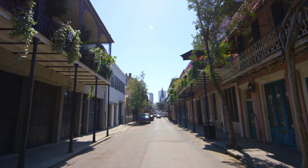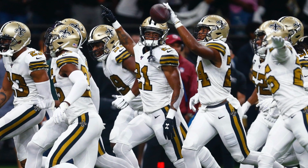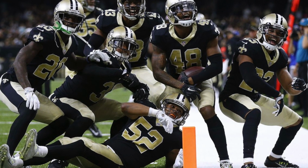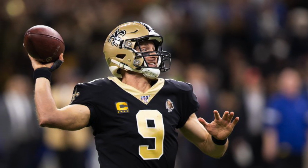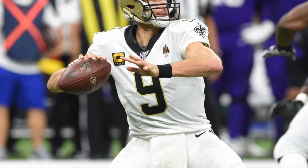Plus, if you've ever been to New Orleans, the fleur-de-lis is on everything. I'd much rather have something else on their sleeves, like that amazing color rush design, which should be their standard away uniform, but it's not a huge issue. Their gold-black-gold combination is by far my favorite. They would also greatly benefit from what the Colts did and update that number font. That throwback font is beautiful, and it fits New Orleans a lot better than that old-school block number.